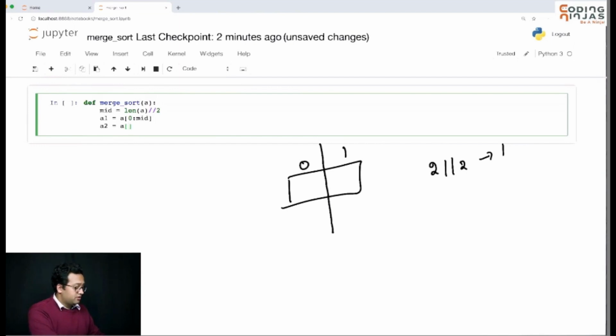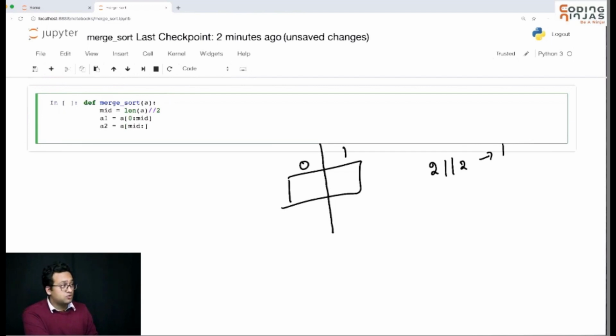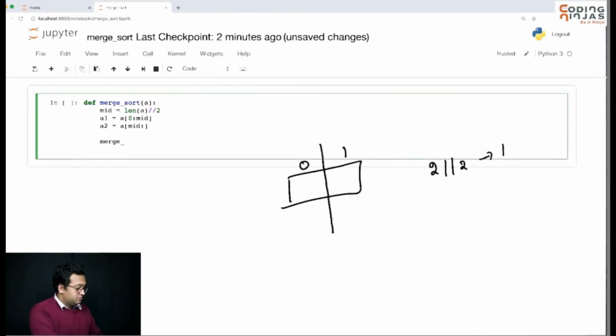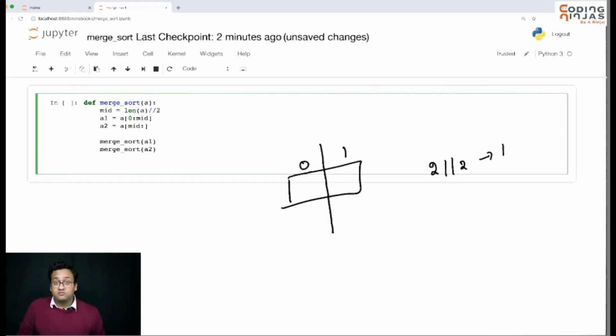And A2 is starting from mid till the end, right? So I have A1, I have A2. I'm going to call merge sort on A1, I'm going to call merge sort on A2, and both these will work fine because of the induction hypothesis. Do not question this, do not try to go inside as yet, because as soon as you try to go inside into the recursion, things will get complicated for you because you haven't written the complete code. As soon as you write the complete code, things will be absolutely clear. For now, because this is a smaller problem, PMI tells you that this is the induction hypothesis, assume.